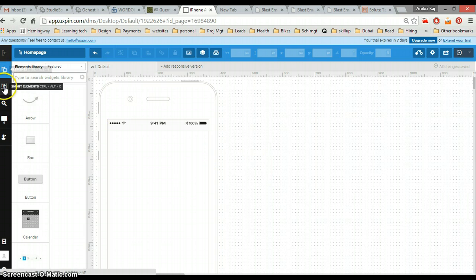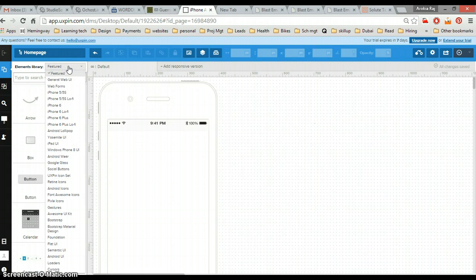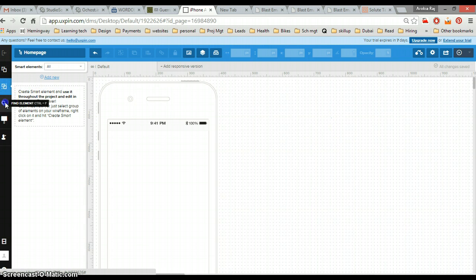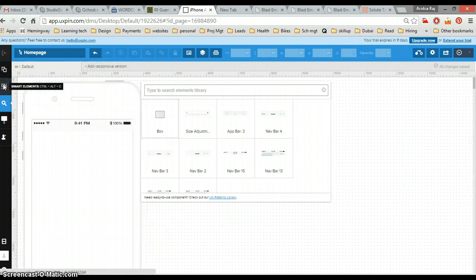On the side you have this long list of icons from icon sets, from which you can pick. The other easy way to do it is to click on this find button here. Then you can search for elements across all the available sets, that is, the super sets. As a next step, I'm going to drag and drop a box.